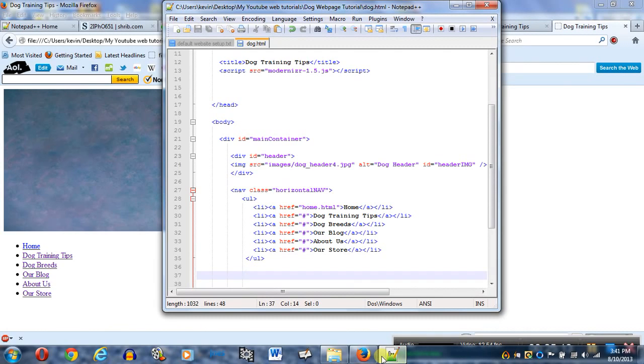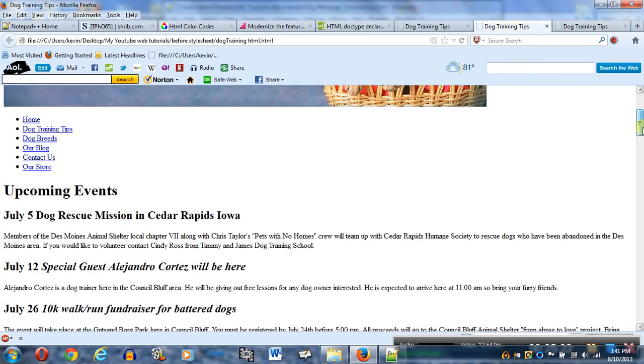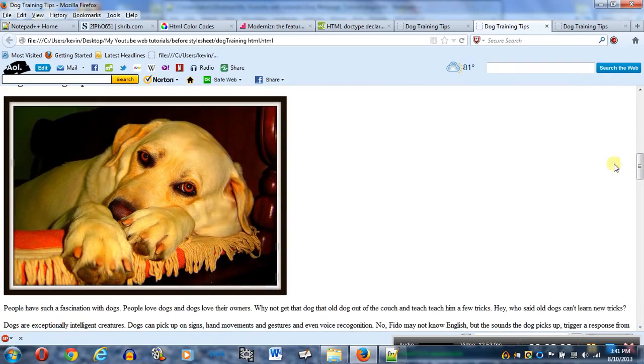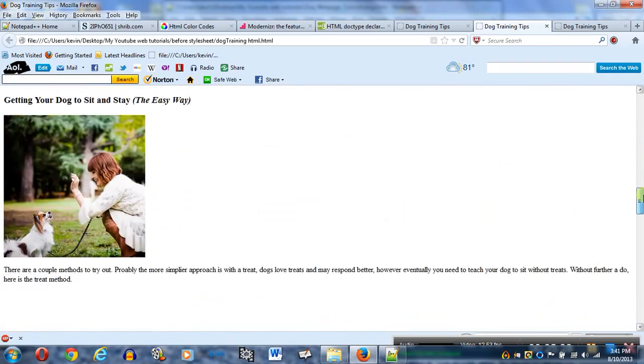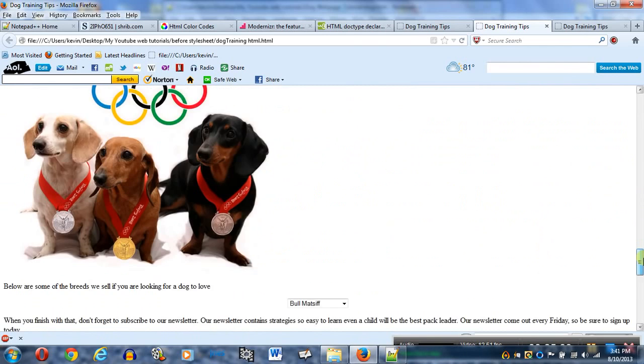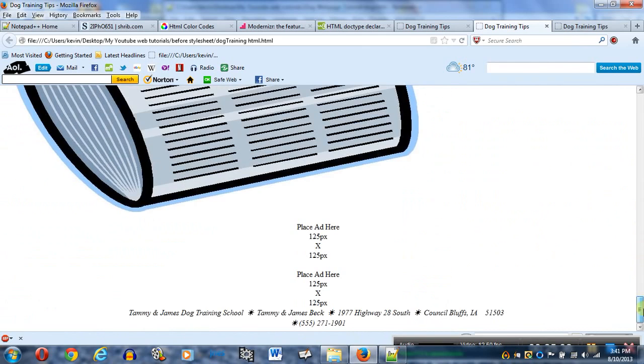On the next part of the tutorial, I'm actually going to really get into, well, I'll show you. On the next tutorial here, I'm going to show you how to create these header images, emphasis tags, as well as this picture here, and we're going to show you how to create all these bullets and this option list, as well as this footer down here, and these ads. We're eventually going to place them in the right spot later.